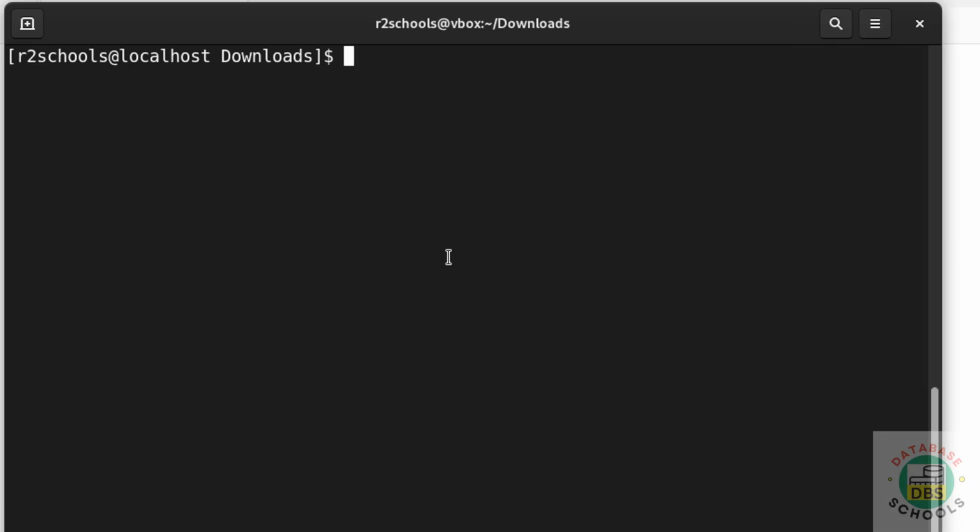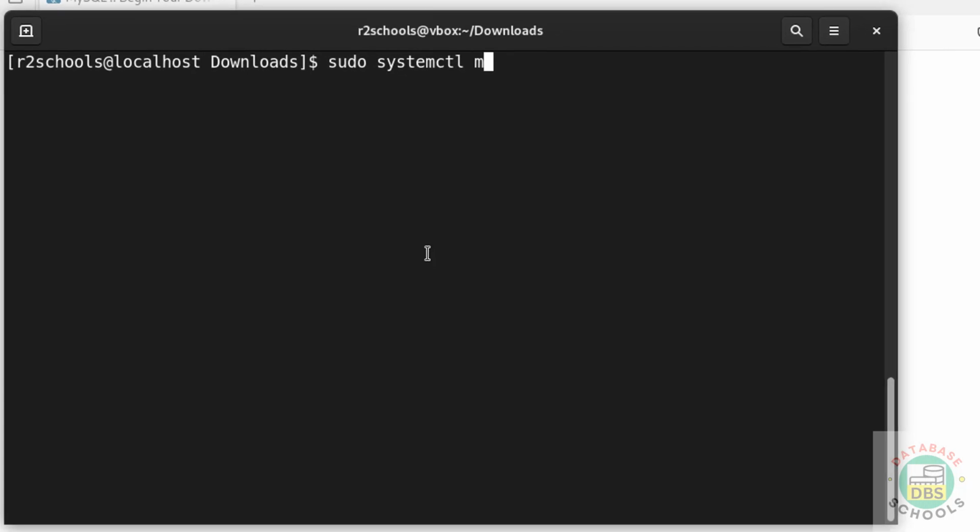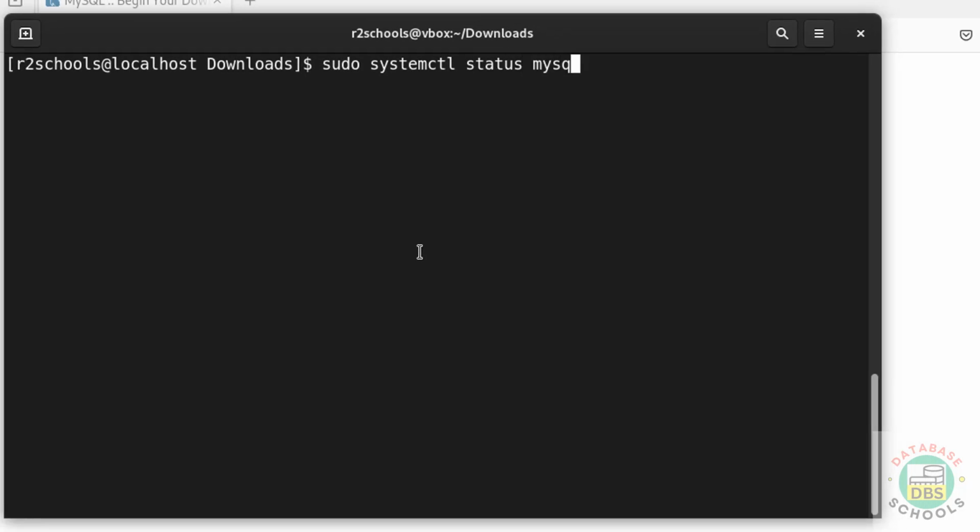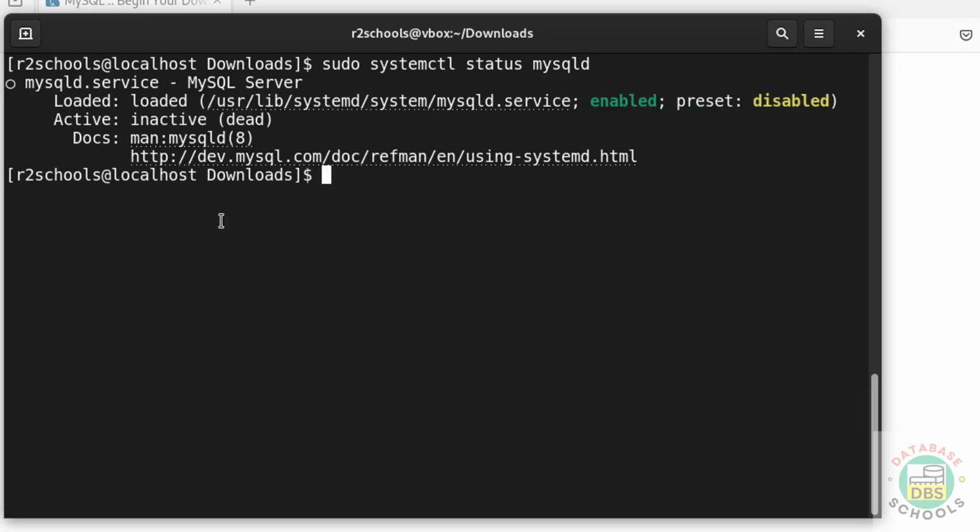Now verify the status of the MySQL server. sudo systemctl status mysqld. mysqld is the service name for the MySQL server. Hit enter. See, MySQL server is installed, but it is not started. So start it. sudo systemctl start mysqld.